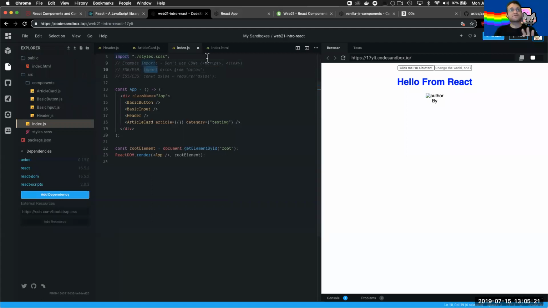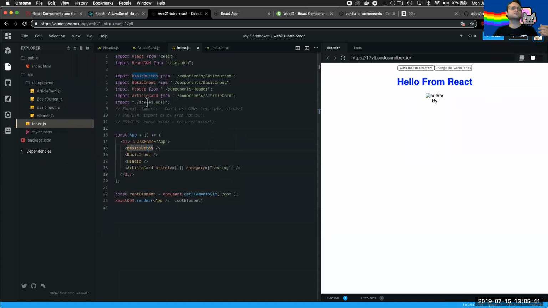Again, there's a lot more to it, but really I want you to focus on just the important stuff: how to use these components, how to export your own component. Those are going to be the important things to pay attention to here. So again, when I'm saying import, this is the way you import a component.